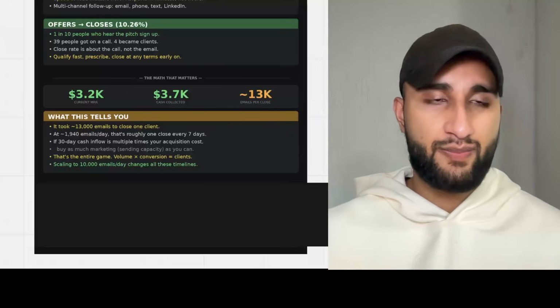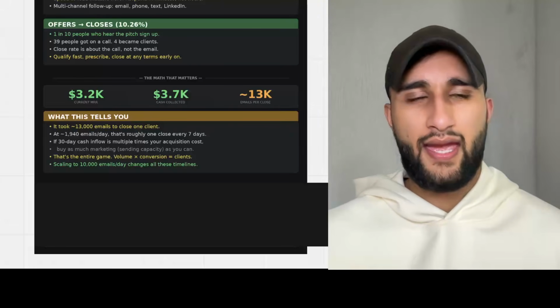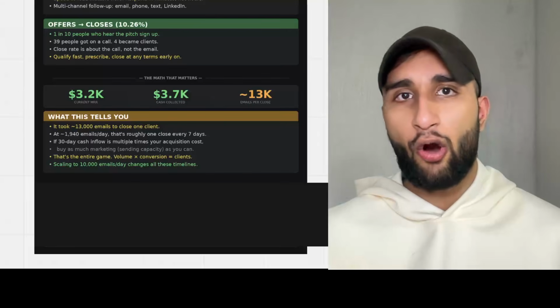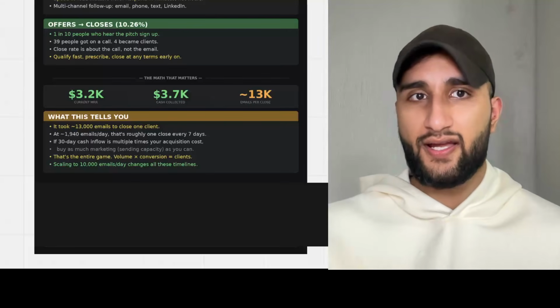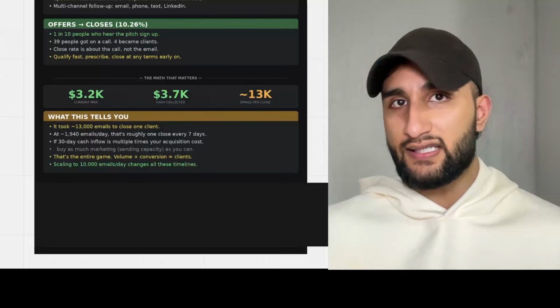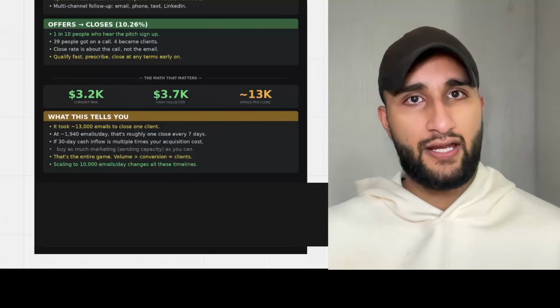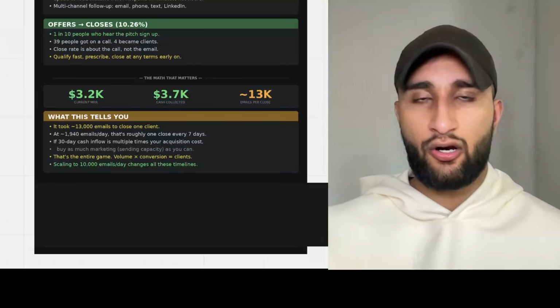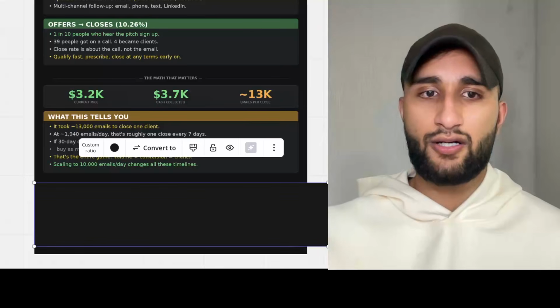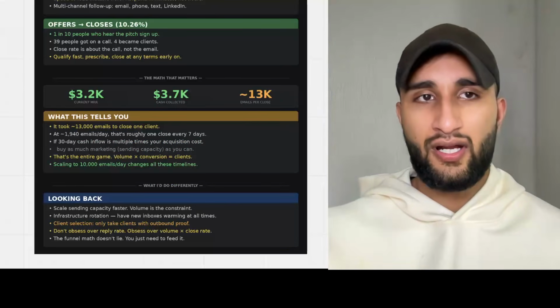I've got an inbox manager already, and he's just going to be helping out with everything on the inbox side, for client side, my side. And then just really scaling volume to 20,000 per day, 50,000 per day over the next couple months from here. So that's what it looks like. That's what I'm looking to do.